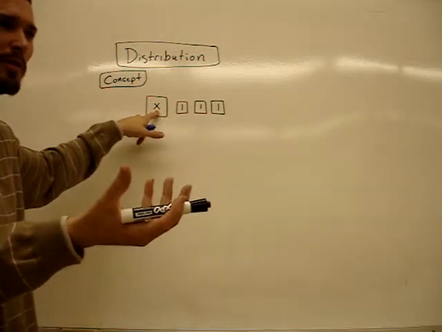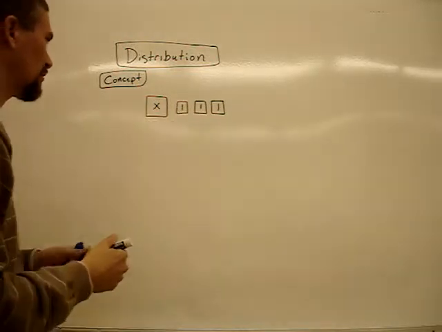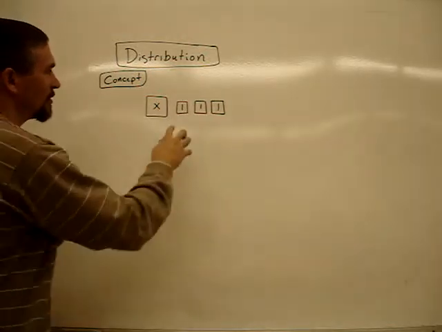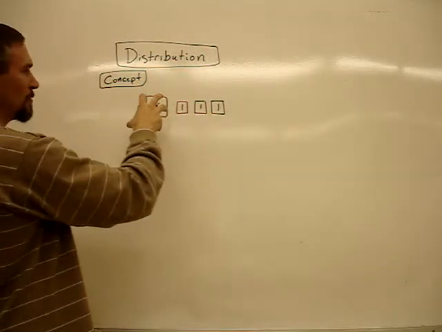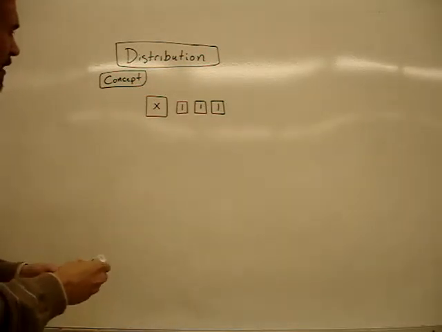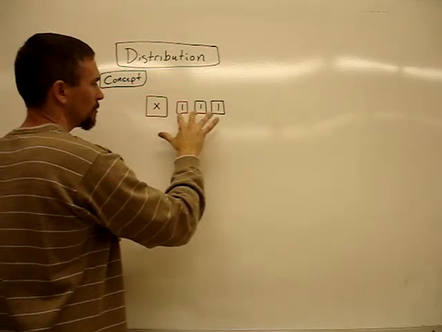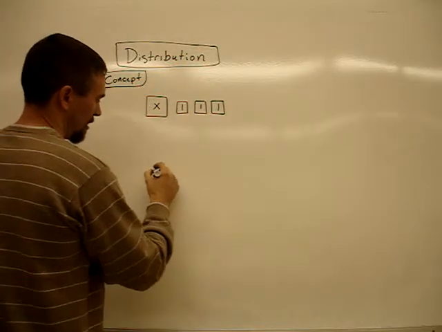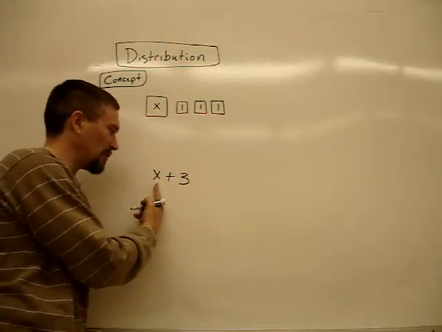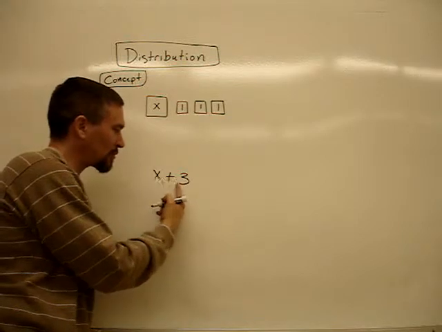They give you this dollar bill, this French franc or whatever, and you don't know how much it's worth in American dollars, but you know it's worth something, so that's why it would be a mystery number, X. So you've got $3 and some mystery value in your care package, and that could be written as X plus 3. So that would be X plus $3. You've got some French money that you don't know how to translate into American dollars, and you know you've got $3. So X plus 3.